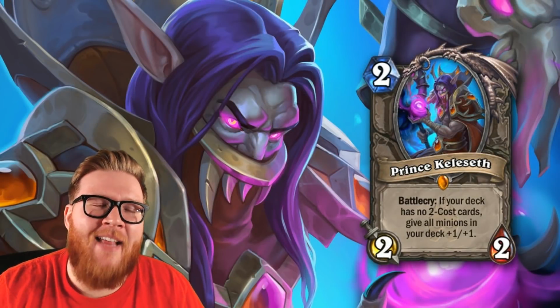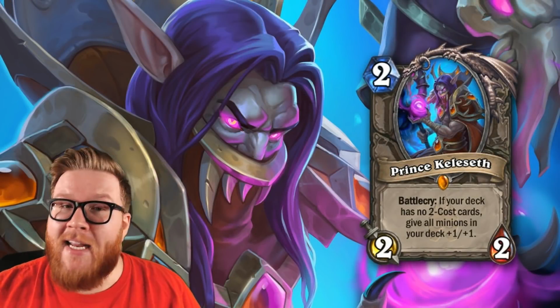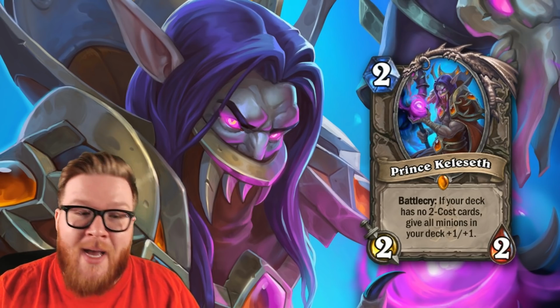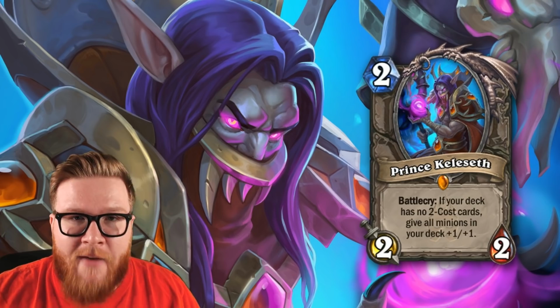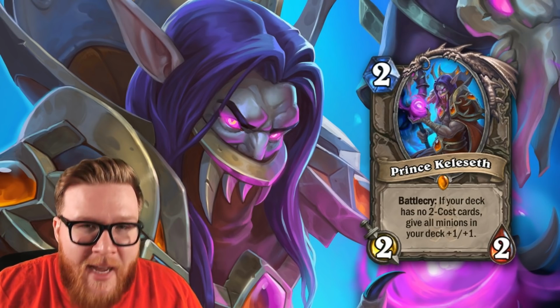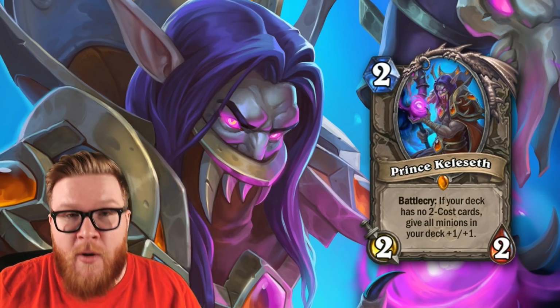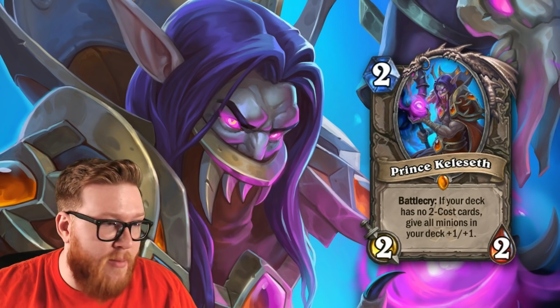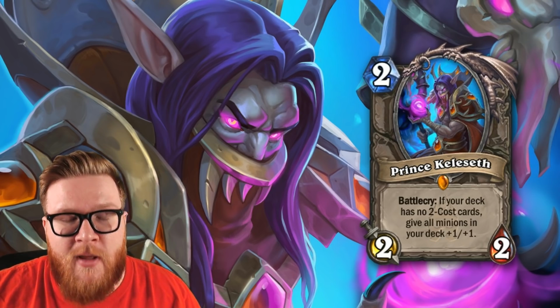Moving on, we have Prince Kellis from the Knights of the Frozen Throne. And even though this card is going to be rotating out of standard format in the next 7 or 8 months or so, it's still absolutely worth it to have in your collection until then, because Prince Kellis is one of the most defining cards in the meta right now, driving things most prominently like Zoo Warlock, which is one of the most common, popular, and powerful decks in the game.